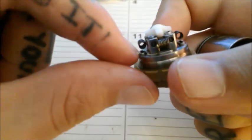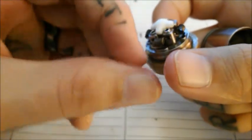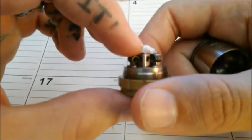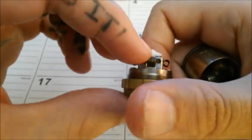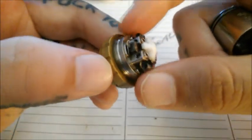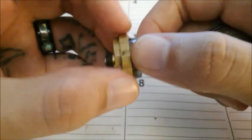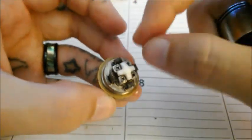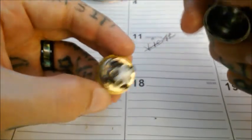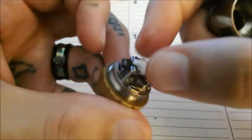Some issues that I've noticed with this, big one, there's no juice well. It's a flat deck, so all you get is what you drip to your cotton. There's no juice well to hold any extra juice. So it's kind of unfortunate in the fact that you only get to vape what your cotton holds. No juice well, so you're dripping an awful lot. But it's designed like that because this isn't an all-day dripper. It's not built for that. It's built for a competition. So at your competition, you drip 5 drops and get a monster puff off of it. And then it's time to drip again, because like I said, competition, not built for an all-day.